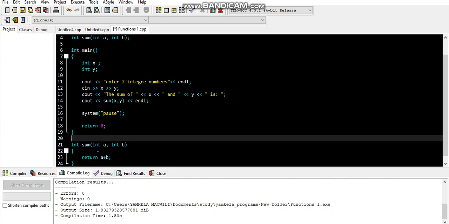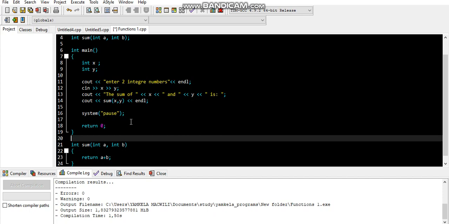Then when this function finishes and returns the value, the execution goes back to the main function and executes from where it left off, from this part and downwards. That's how this works.